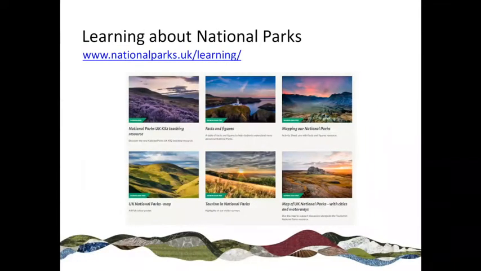Finally, if today's session inspires you to discover more about the South Downs and national parks in general, it might be worth investigating the learning resources on the National Parks UK website, which includes a scheme of work consisting of 11 inquiries tracing the history of Britain's national parks, exploring their purpose and defining qualities. 7 inquiries focus on how different national parks are managing their precious environments for the future in a sustainable way. This includes finding ways to accommodate increasing numbers of visitors, overseeing biodiversity enhancement schemes, implementing flood control measures, and balancing the needs of economic development with those of environmental conservation.